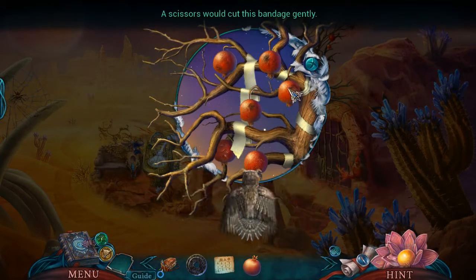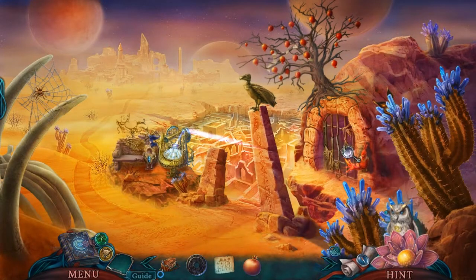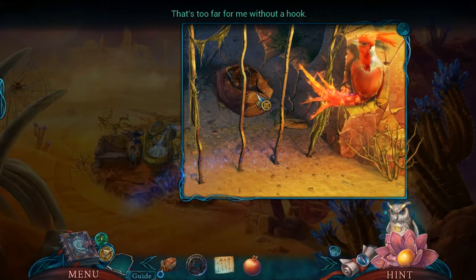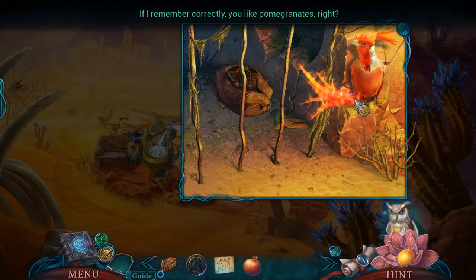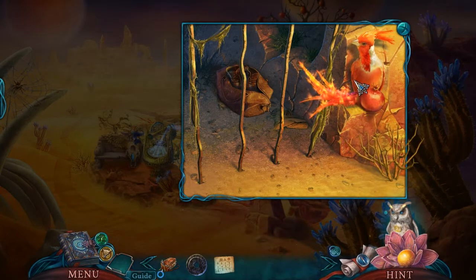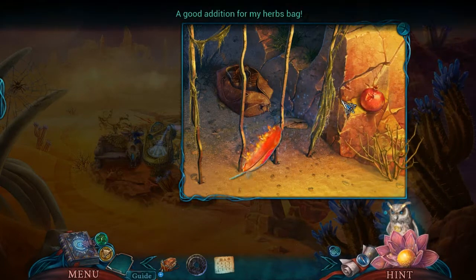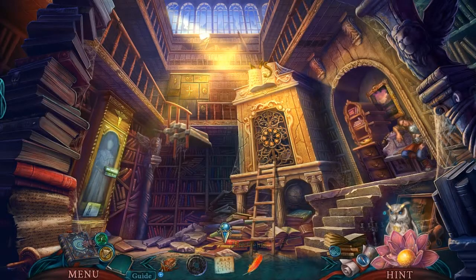Scissors. A pair of scissors would cut this bandage gently. Okay. That's too far for me without a hook. If I remember correctly, you like pomegranates, right? Thank you. Good addition for my herbs bag. Oh, there. There are the archives.